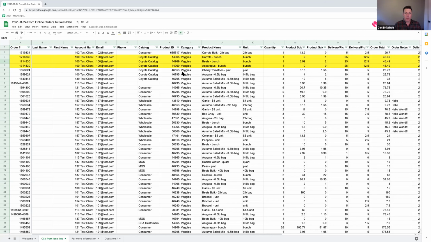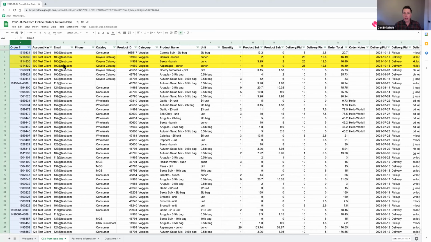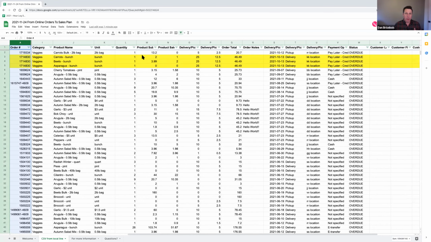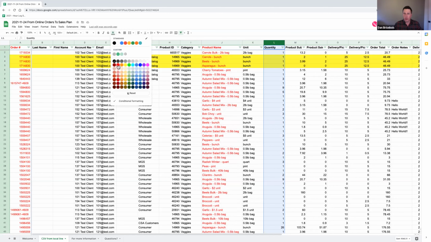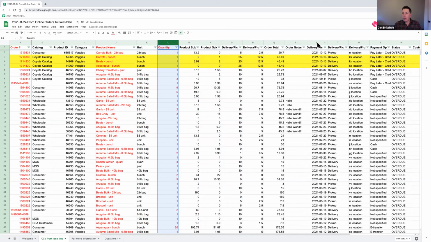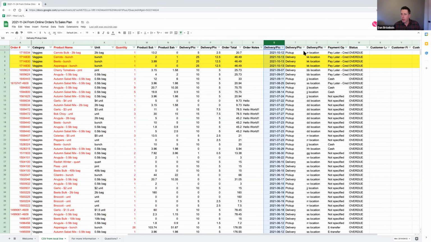One thing I'm going to start off by doing is add a column. Well, first I'm going to highlight a really important piece of information. There are a couple of pieces of information that are really important, and maybe I'll put them in red. The order number is important, and how you identify things. There's the product that you're giving. Maybe the product ID or the SKU would also be valuable, but the product name is important. Then there's the quantity, which is really important from day to day. And down here is your delivery or pickup date, which is really important also.